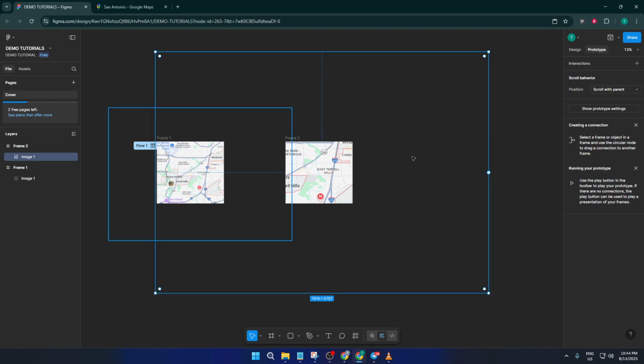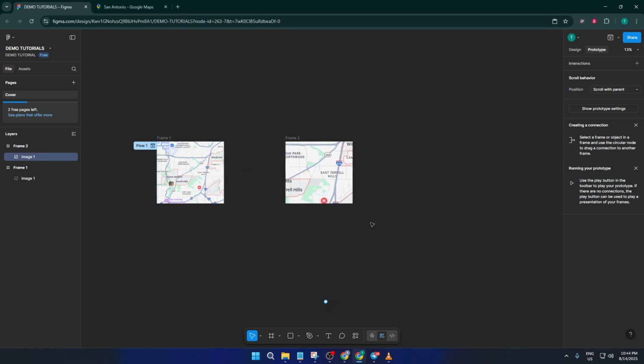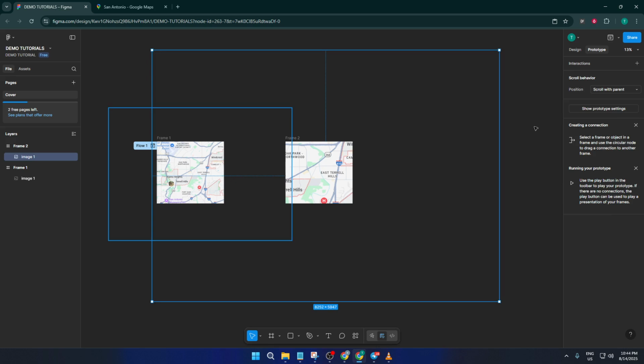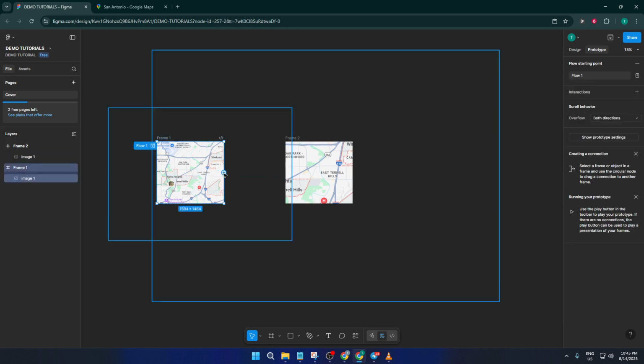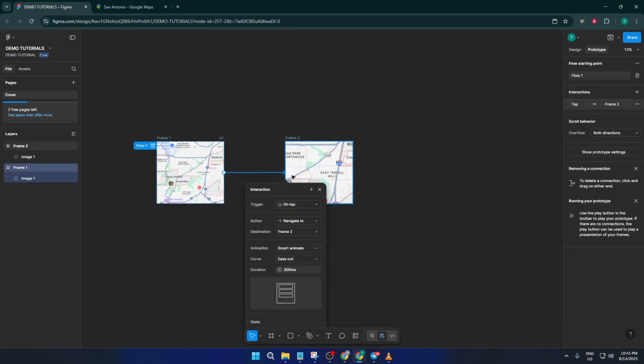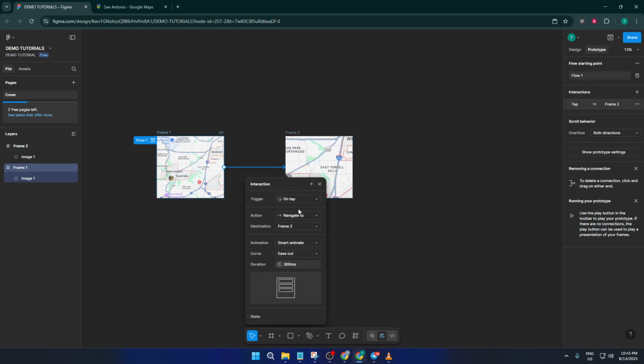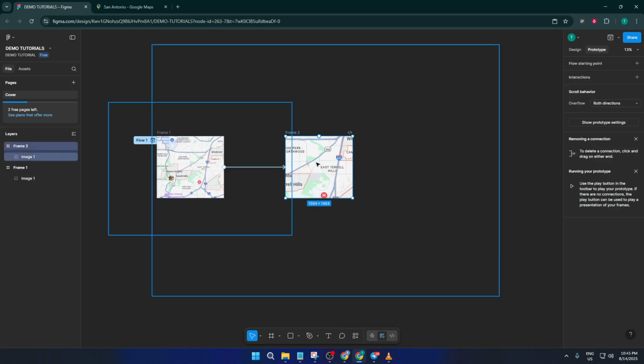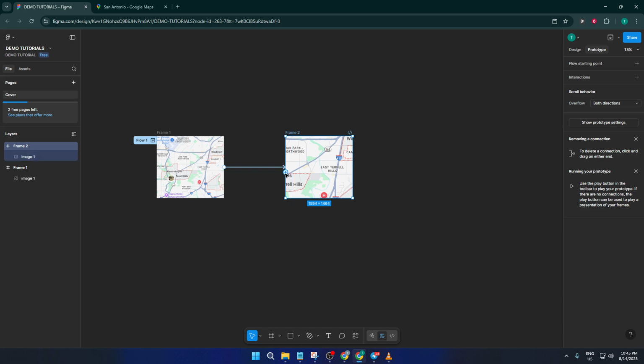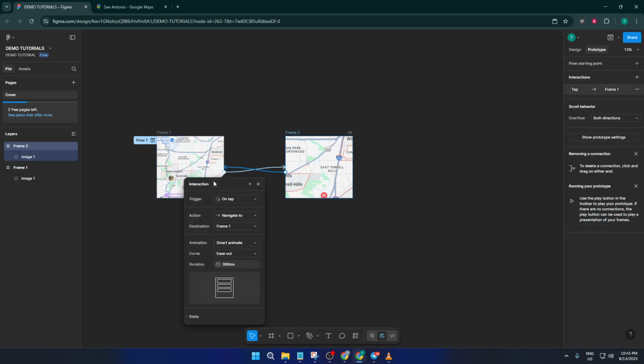Next, let's connect them with some prototyping magic. In prototype mode, select your first frame and add an interaction. Set the trigger to on tap or click if you're using a desktop, then choose Navigate to and pick that second zoomed-in frame. For easing, go with Smart Animate and ease out at 300 ms. That just means the zoom action will feel smooth and natural, just like on your phone. Now, let's make sure users can also zoom back out. On your second zoomed-in frame, set up the same kind of on-tap interaction. This time, navigate back to the original frame with the same Smart Animate settings. This way, every time you tap, you can go in and out and it feels fluid.